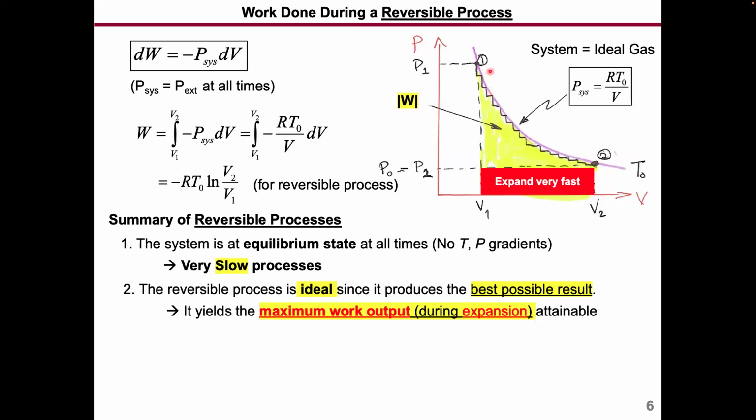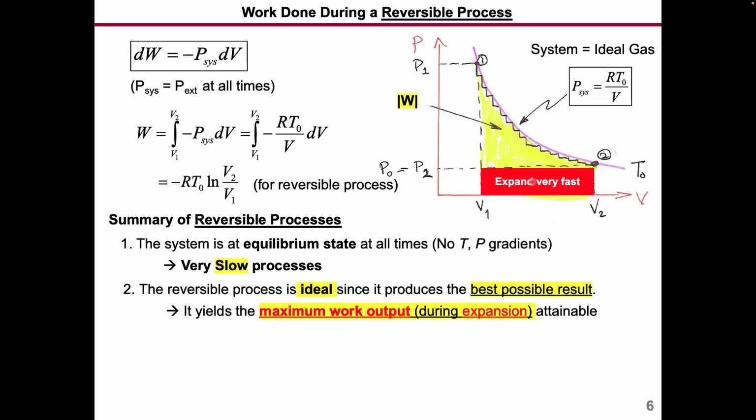But now if you go through that irreversible process, which means your external pressure all of a sudden drops to zero, and then let the system expand slowly until the system pressure equals the external pressure, which is at equilibrium, then the work output on the surrounding is going to be just like the red rectangular area, okay? So obviously this yellow area is going to be much, much greater than this red area.